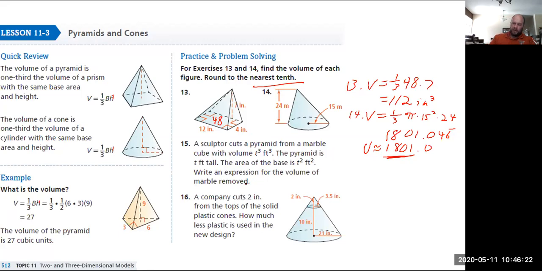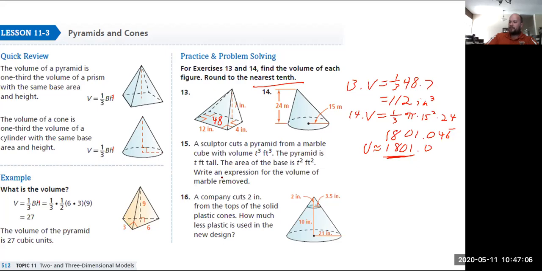All right, well, you don't have to do any work on this one. They told us what the volume of the original one was, and if this is t cubed, that means that all the dimensions of the cube are the same. So it's t by t by t. And we can see that the base is the entire base for the pyramid. So t squared, that would have been t by t for the base. And t tall, well, the height's the same as in the original cube as well. So if we're just taking a cube and changing it to a pyramid, the pyramid's volume will be 1/3 of that cube. Because again, that's what the equation calls for, 1/3 base times height.